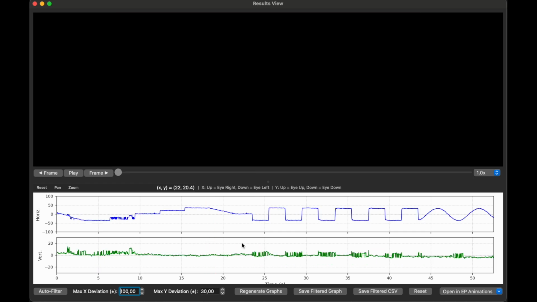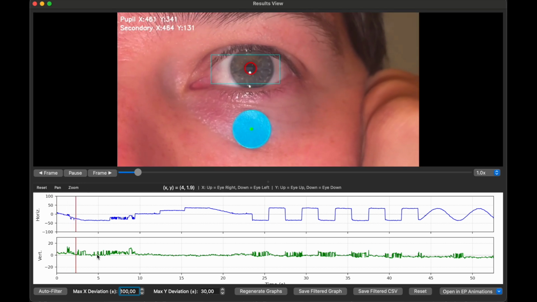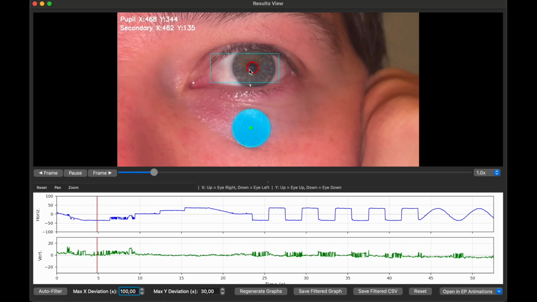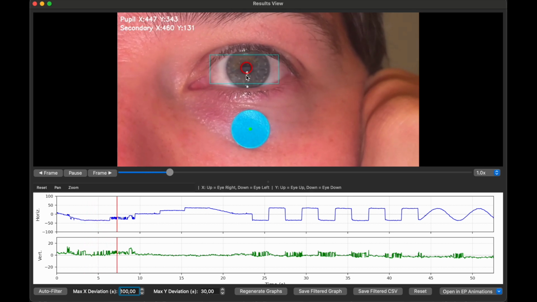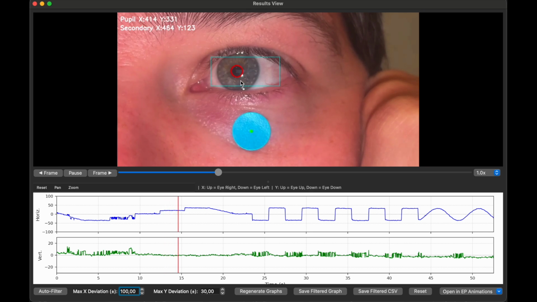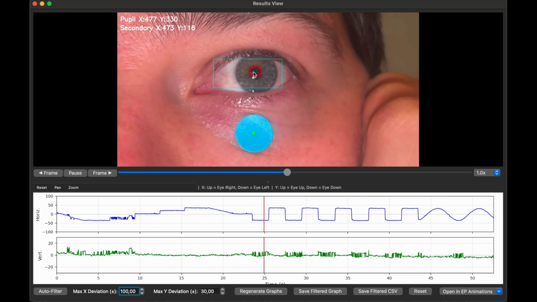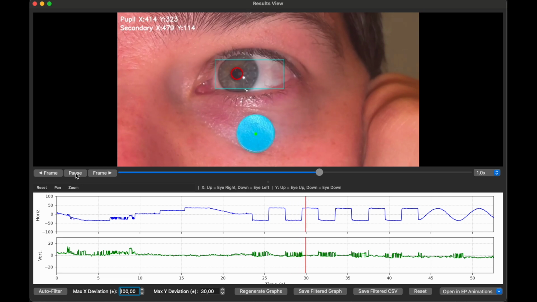And then going in the opposite direction, this is with a reduced pupil threshold. I can't remember the exact value, but a little under the automatically set threshold. And what you'll see, all these spikes, all these wobbles here, it's excluding the part of the pupil here with the reflection. So it's only accepting the darkest part of the pupil because the threshold is lower. You'll see that the red circle starts to get too small at times. It becomes smaller than it was, it flickers around a little bit. And that's because of a slightly too low pupil threshold.